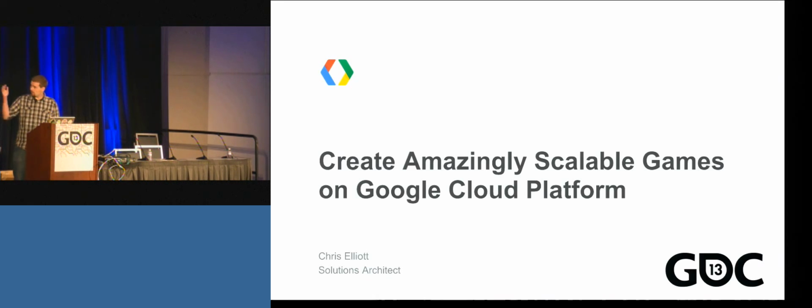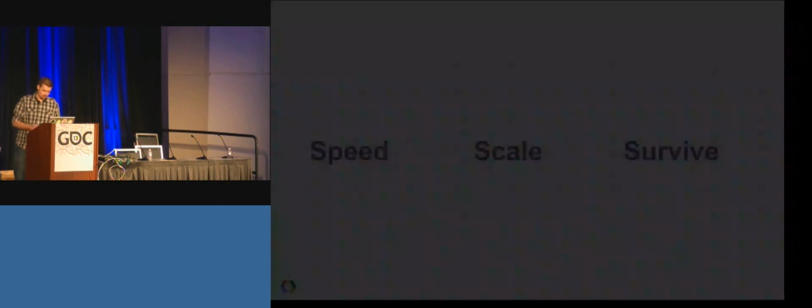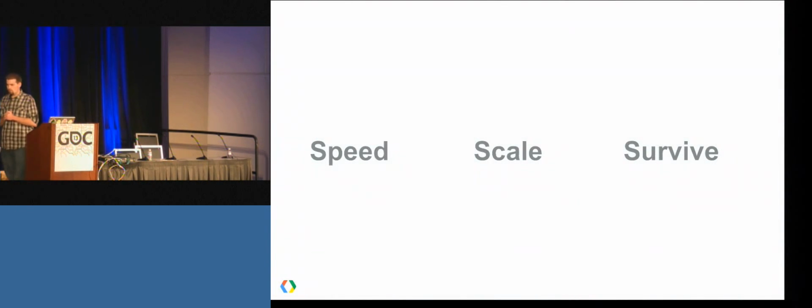So this talk, amazingly scalable games on Google. It really breaks down to three core messages. The first one is really speed. Speed not only in terms of development speed, of building up and deploying your game as quick as possible by not focusing on building out the core infrastructure, but also speed in terms of sheer speed of the platform. Technology like Compute Engine, developers are pushing it in amazing ways and really leveraging that powerful performance.